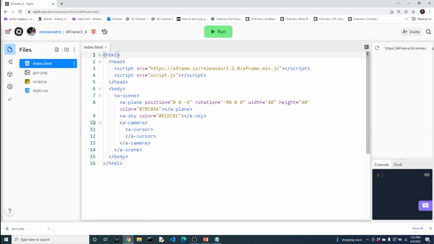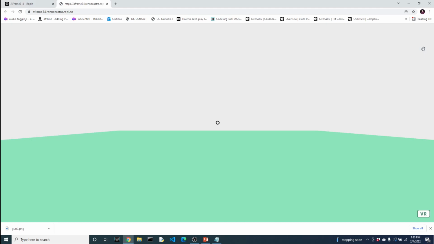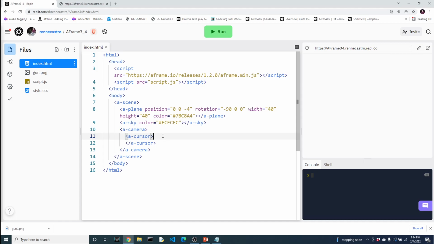So just to orient you to what we have, it's a basic template with just a plane and a sky. We have a camera and a cursor, and let's just review a little bit of what that gives us. By default in our world, we're given a camera, but if we want to specify a cursor, we have to manually create the camera so we can add the cursor inside of it. The cursor is this little black dot that kind of serves as a target as to what we're going to interact with. Now this cursor, notice how it's always in front of us. That's a very useful tool because we can use this to create what's called a heads-up display.